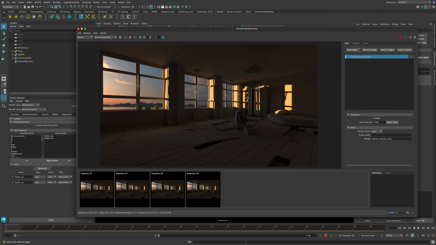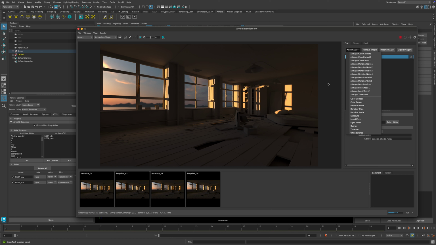But that about sums up the denoising methods within Arnold for Maya. Again, you can use the denoise optics option here as well if you're on a Windows machine, and that is also an option. Again, I'll post a link to that within the description for this video, where you can see how that's done for you fortunate Windows users out there. But aside from that, that is how you can denoise your images, again, with Arnold.